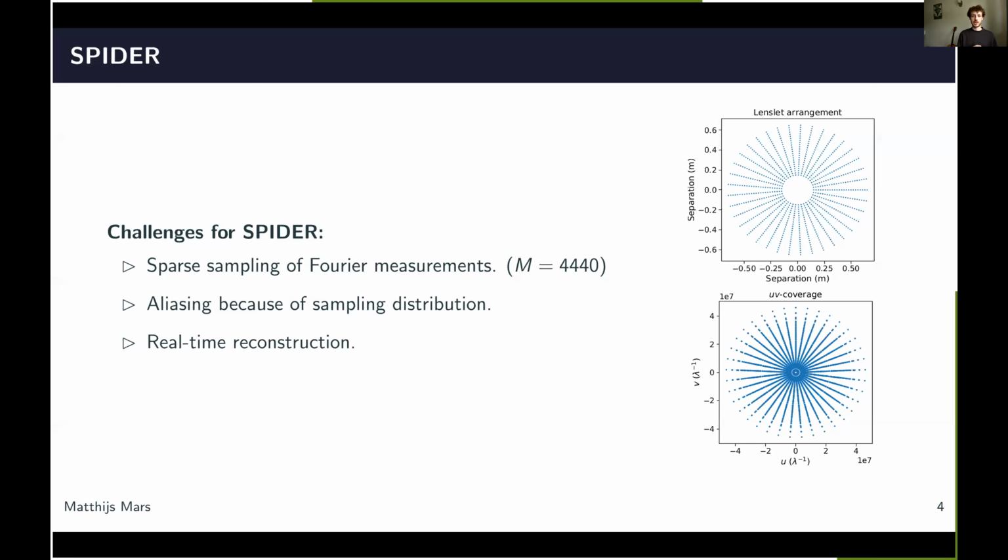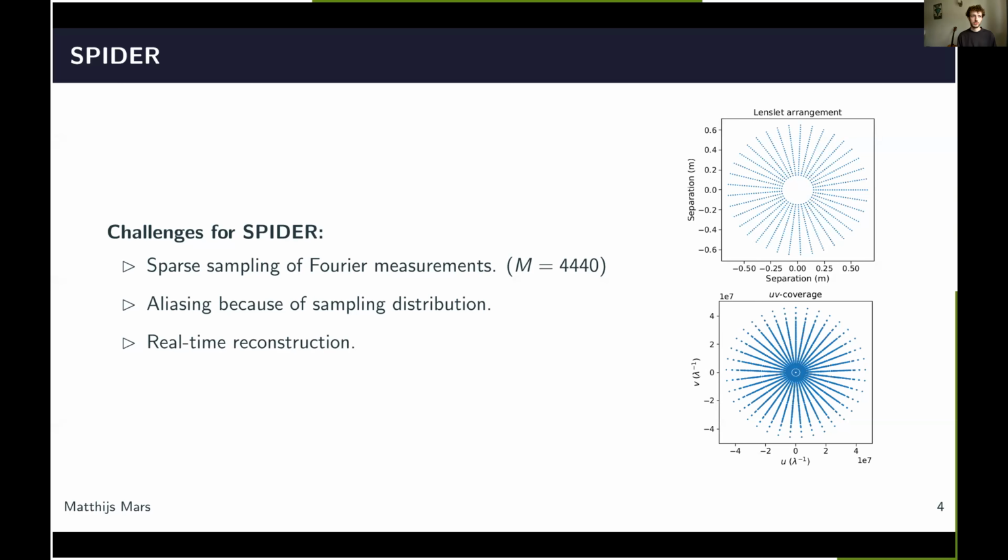So one of the challenges for SPIDER is that we don't have a lot of measurements, so it's actually quite sparse, with about 4,000 measurements. And because the measurements are so structured, they are very periodically arranged in a way. This actually causes quite a lot of aliasing problems when you're trying to reconstruct the image.